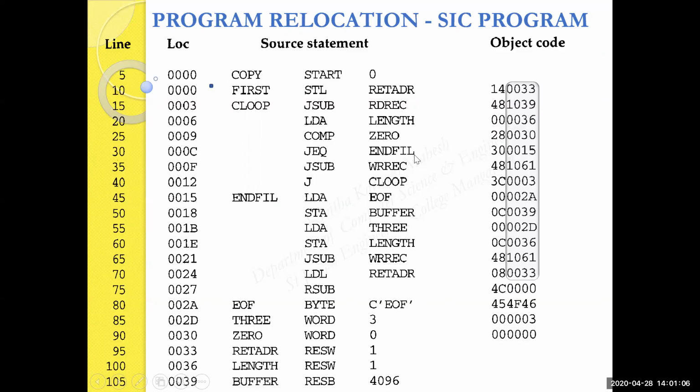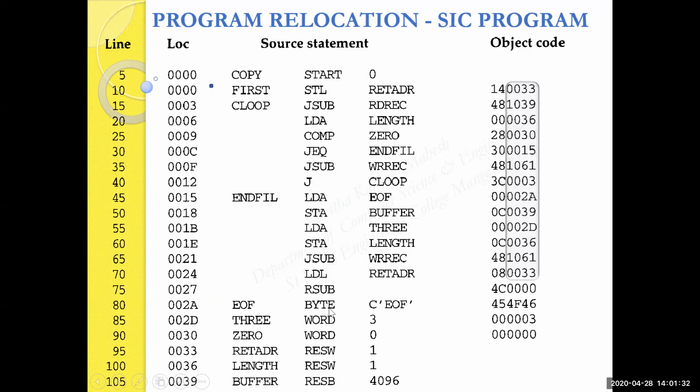Likewise, you can go through each of the instructions and you may find that every instruction is assembled using the direct address of the operand. Now, all those instructions which have been highlighted here in this box use the direct address. Coming to RSUB, the instruction RSUB does not have any operand, so the instruction is assembled using zeros. So here we don't use any direct addressing.